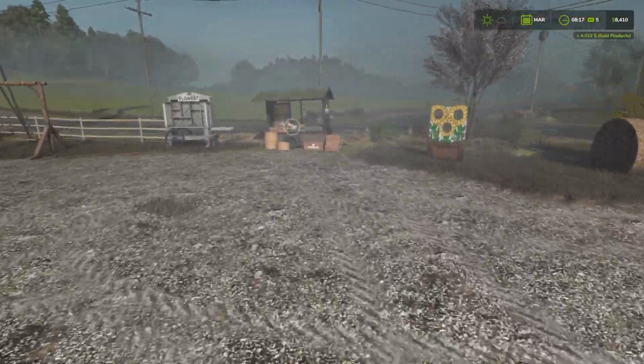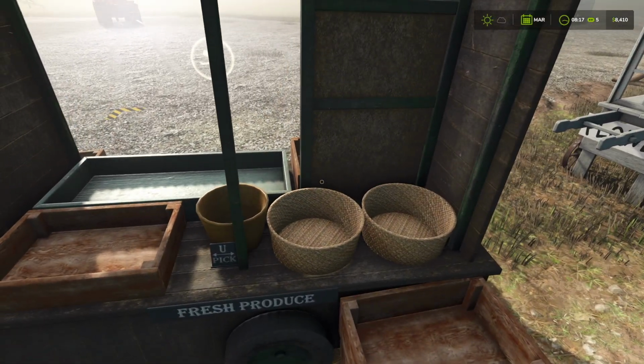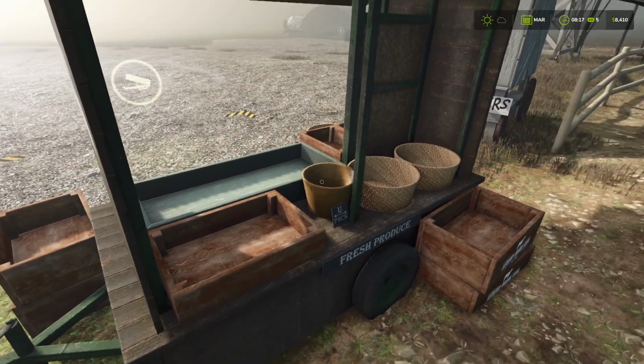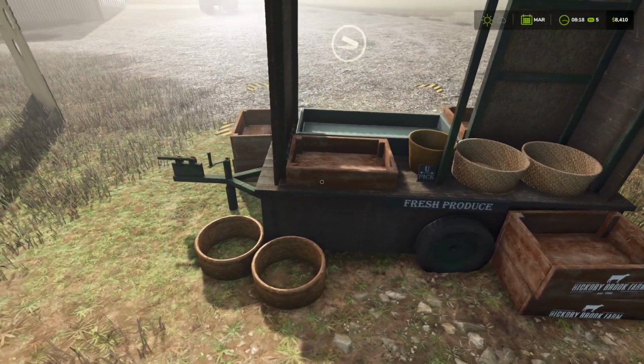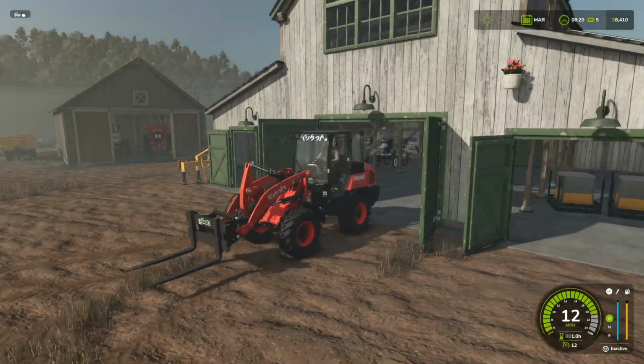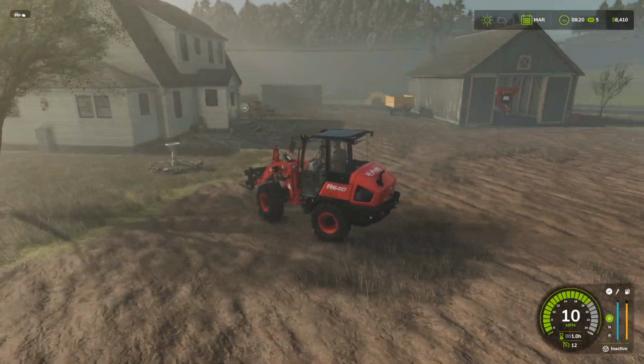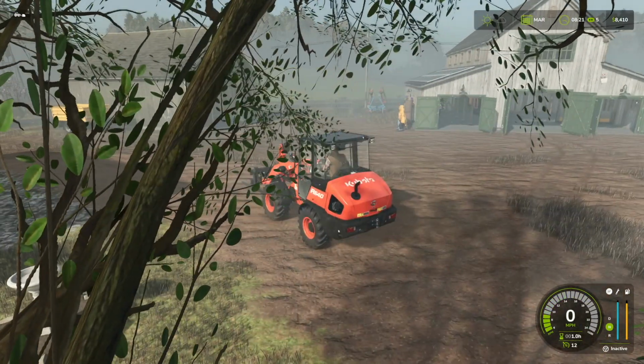I do wish that honey would pop up in our kiosk here, and it doesn't. I think I tried some spring onion and that didn't pick up either. Must just be certain vegetables that they have that populate. I guess we could leave this out because we're going to have to get some seedling pallets to plant.